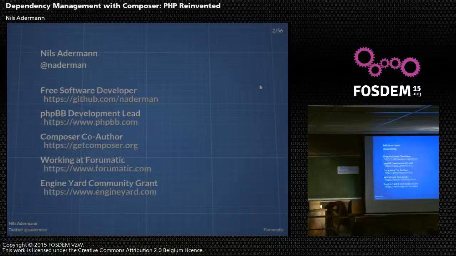I work at Private Packagist, and they are kind enough to sponsor some of my work on Composer these days, as we've been trying to come to a point where we can spend more time on actually supporting this open source project. They started up out of that, as we're trying to come up with some ways of financing the amount of time we end up spending on this project.